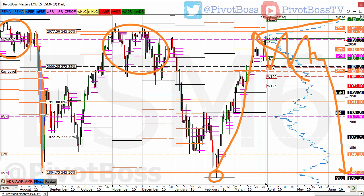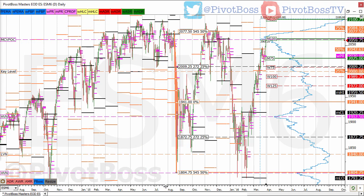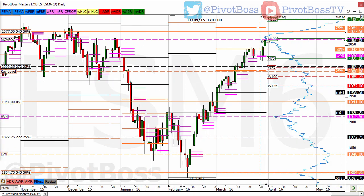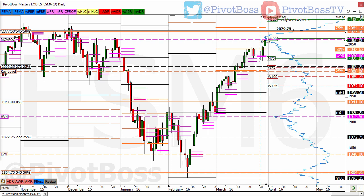Overall the market has been very sluggish once it gets to these highs, and you can see there has been a pattern of rounding off these highs. This is not clear sailing — we're not just going to rally through the highs and continue higher. This thing could get stuck in the mud and we could see a loss of momentum and a push back downward. We're not done with this move, but it doesn't mean we're going to push to new highs. We've completed most of the target into 2061, with a shot to see a little more overage into 2077.5, but from there we could begin to see a range form between 2000 and 2080.